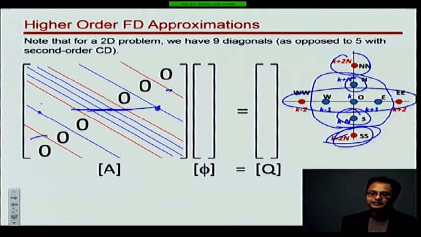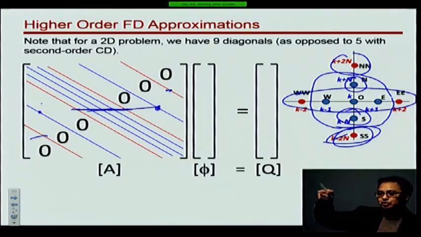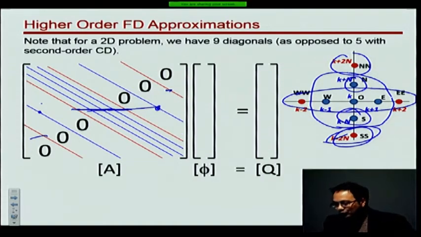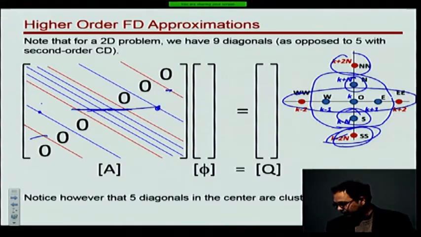Okay, so the 2 faraway diagonals are both n spaces away from the central diagonal. Okay, n plus n basically. All right. So now the question is, how do we solve this? I mean, you, for example, are using the ADI method and the Stone's method. So the question is, if we use higher order approximation, how do we handle this in the context of those solvers? Okay, and there are several ways to do that. I'll just talk a little bit about Gauss Seidel and ADI.